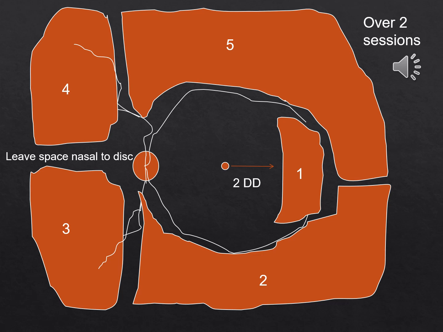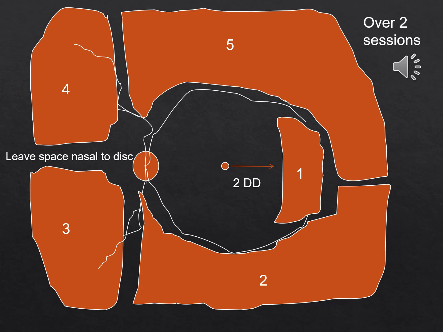When starting the pan-retinal laser treatment, it's important to give good anaesthetic to the patient. We would normally use tetracaine or oxybuprocaine. We would also typically do the laser treatment over 2 sessions, usually 2 weeks apart. We would normally start on the temporal border of the macular region. Following this, we would then carry out the laser treatment to the inferior retina. This is in case there is any bleeding.